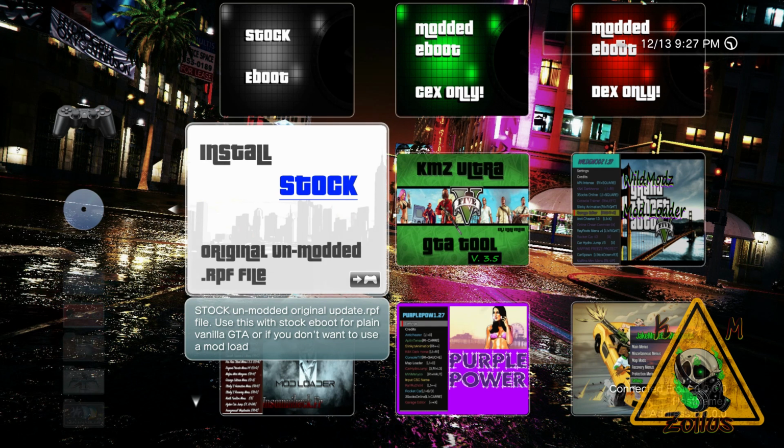I know some people might think, well, if it's stock RPF, does that mean I'm going to get banned or whatever? Because there's no anti-ban protections or anything like that. It's the eboot file that carries those protections. The RPF does not. As a matter of fact, a lot of times when you buy a paid menu, it doesn't come with a modified RPF, just a modified eboot, and then the SPRX file and maybe the license or whatever. So you can have a modded eboot and then just a regular RPF. So that's what you would do if you want to play with just a mod menu and no mod loader.